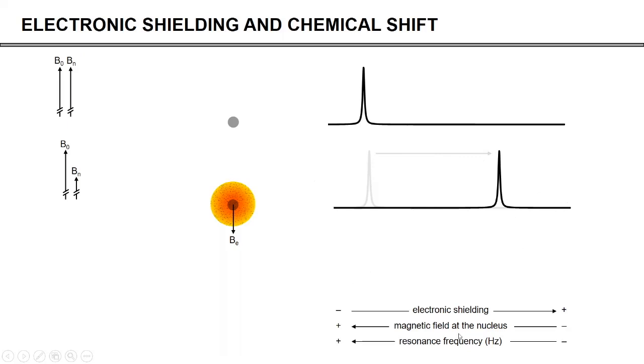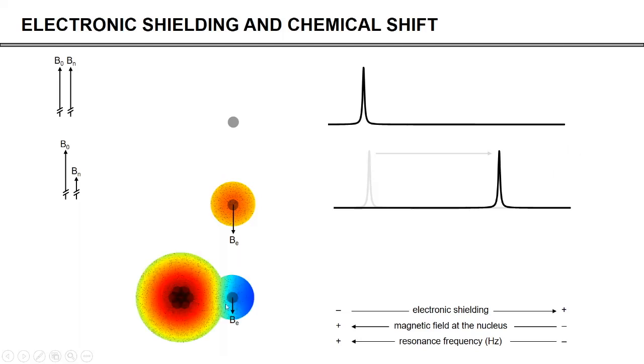Then you can also see that the electronic shielding is better on the right side. Now, of course, a proton surrounded by an electron cloud doesn't really happen either. Typically that proton is part of a larger molecule. Depending on the other atoms, the proton may have more or less electron density. In this case, it will have less electron density. The shielding is therefore worse. The magnetic field at the nucleus is therefore higher, and therefore the resonance frequency is higher.